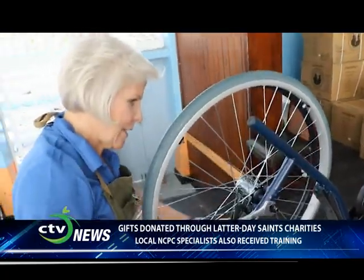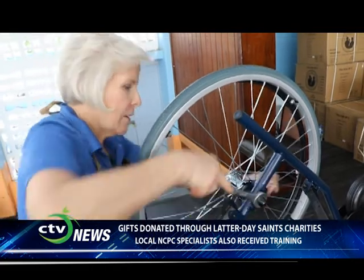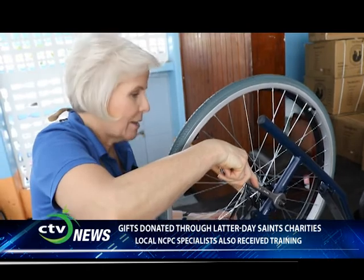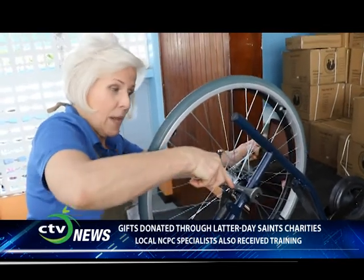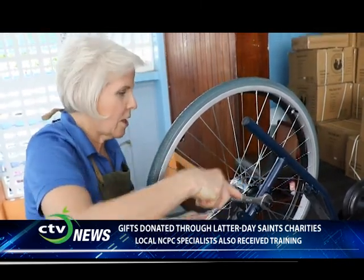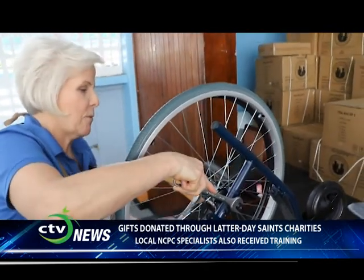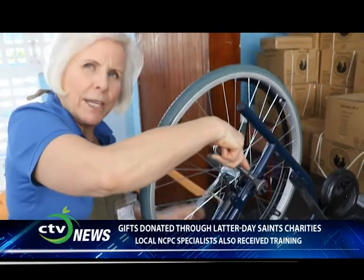So far we've done about six chairs and we're going to try and do nine this morning — three more appointments. It all depends, because some chairs are more complicated and need more adjustments, while some are real simple. It depends on the person's situation. If they're taller, we have to make the chair higher from the ground and move the tire to change the wheel locks. It's much faster if we take it straight from the box, but when they're already built we have to un-build and then change the position so they get a really good fit.